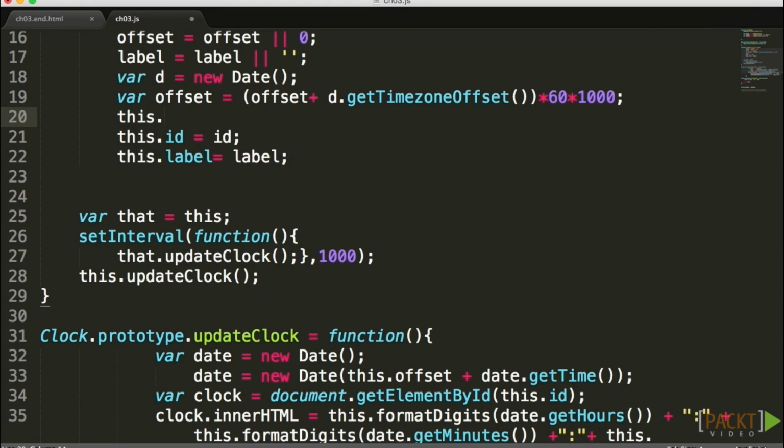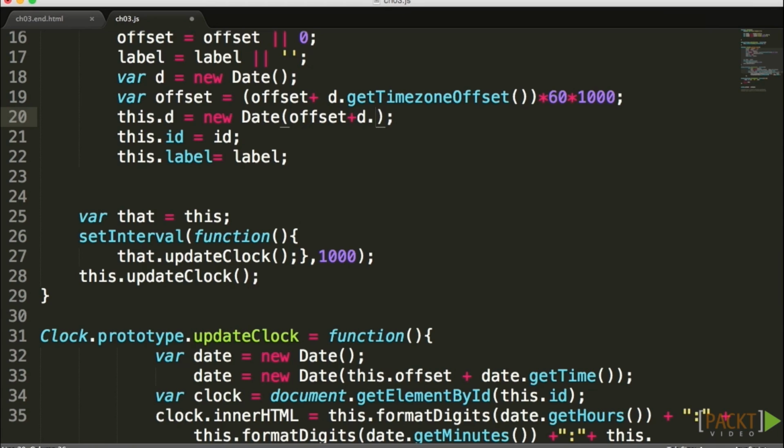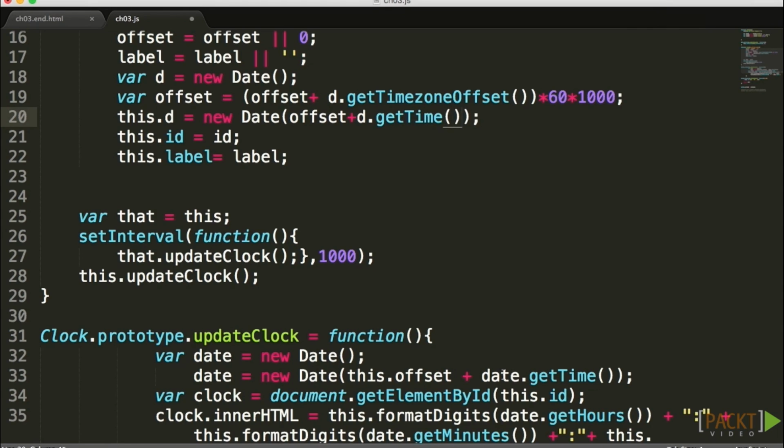And last but not least, go ahead and add a new property. I'm going to call this, let's say, d for date, which will be the global variable for the date itself. I'll create here a new date, sending inside of it the actual offset logic, which is basically offset plus the actual getTime. I'm literally copying it from right here. And that's all I had to do to create that initial object.